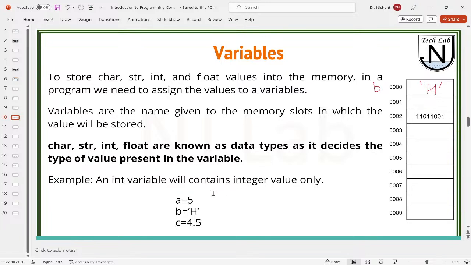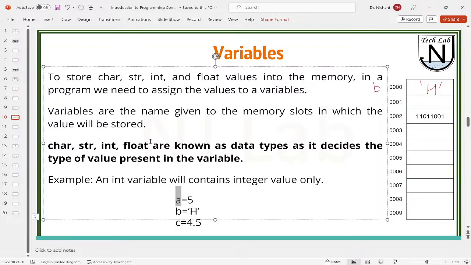If I store value 5 in the memory, then a will be the symbolic name of the memory which stores this value of 5. So whenever I use this variable name a, it means I am talking about value 5. So variable names are simply the names given to the memory slots in which we are storing the values.